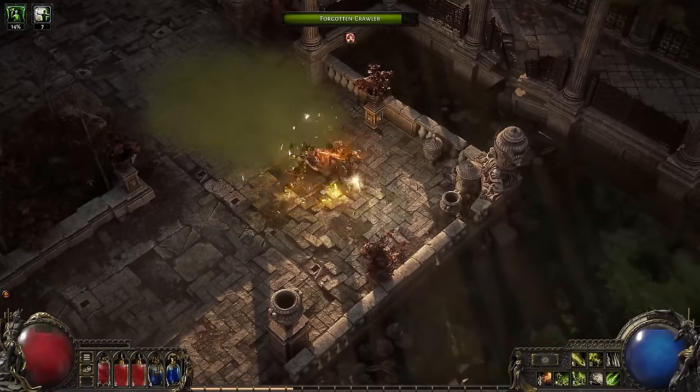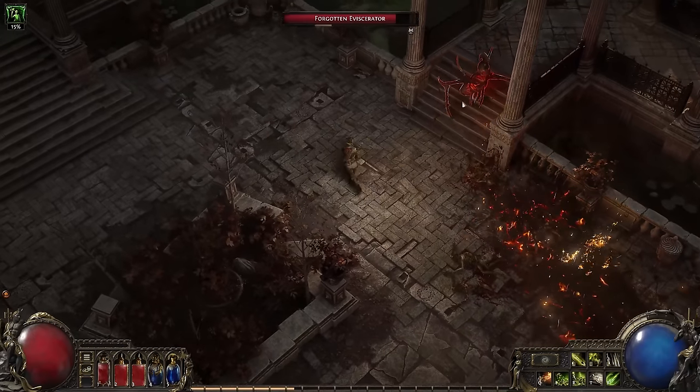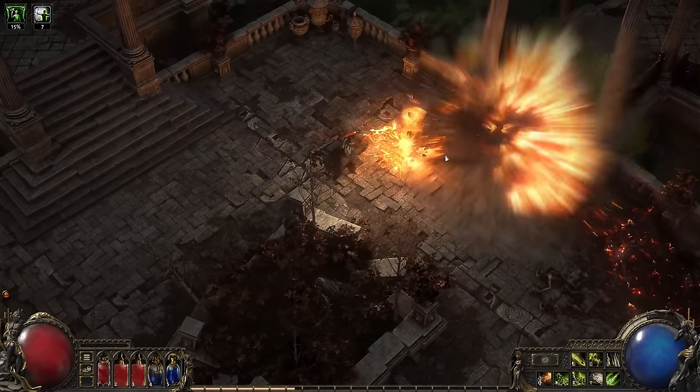Oh yeah, and one more thing about gas clouds. They can be detonated with explosions. I have an explosive arrow here. Let's check it out.